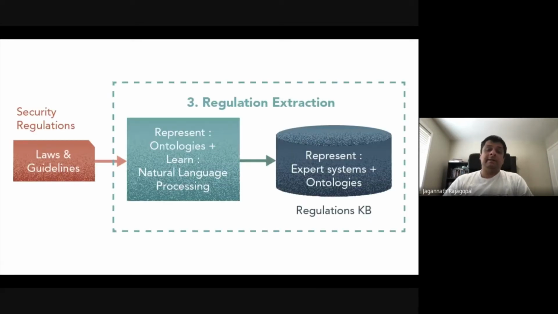To remind you quickly, you will have rules and regulations and laws and guidelines for buildings. This should be available in a digitized form. All you need to do is extract that: the concepts, the classes, and how they are interrelated, and create an ontology. To do that, you also use natural language processing to assist with the creation of the ontology. This effort should be overseen by a human expert.